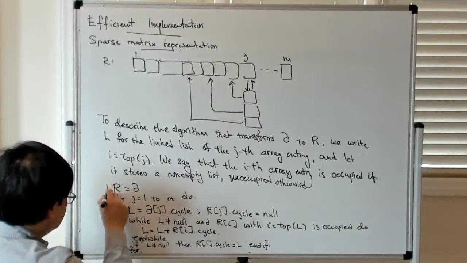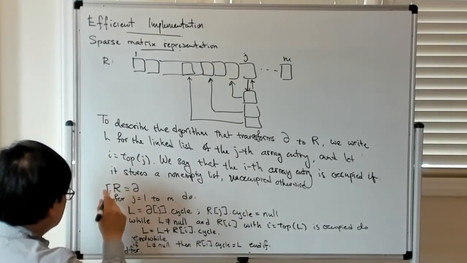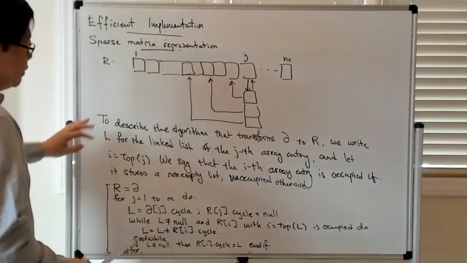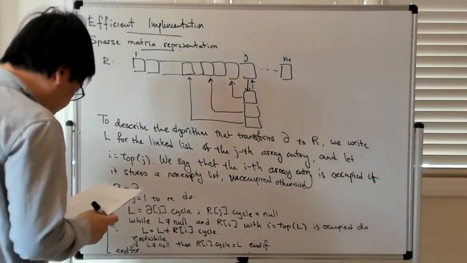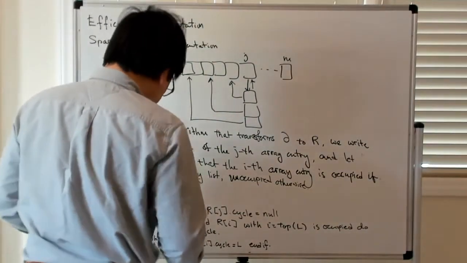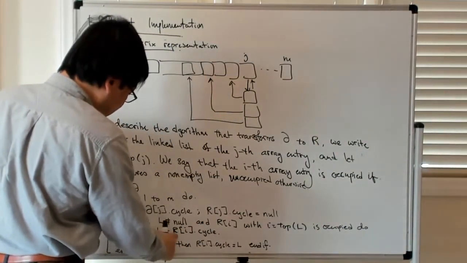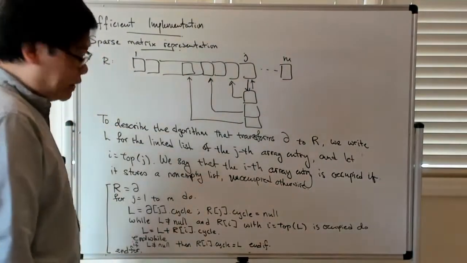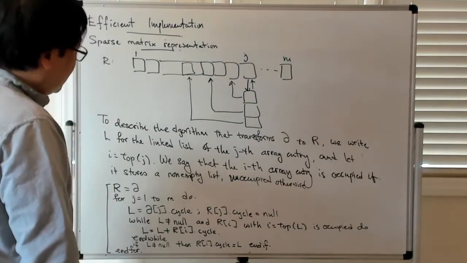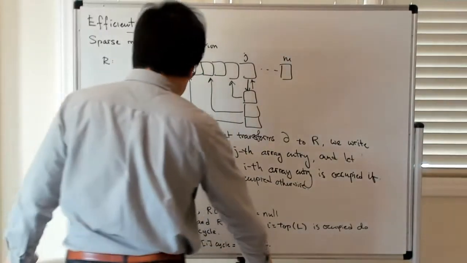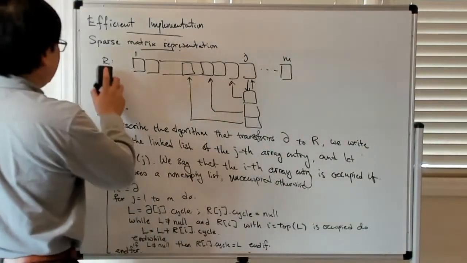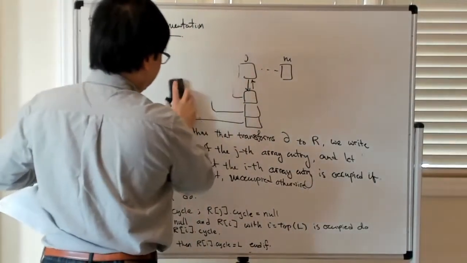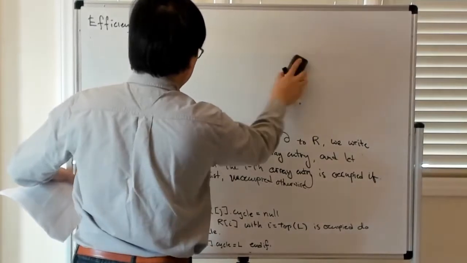Okay, so that's the algorithm for the reduced, the sparse representation of this reduced algorithm. Here there's an operation where you add two linked lists, basically. Because the linked lists are already sorted, this is a relatively straightforward thing to do.